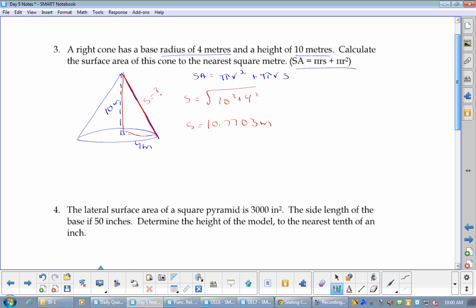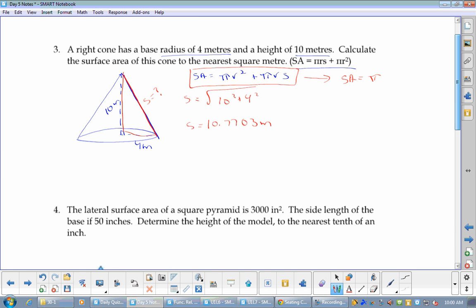Now I'm ready to use this formula right here. So surface area equals pi. Don't use 3.14. Use the pi button on your calculator. All of you have it. Start using it, because that's 3.141592, and it's going to be very accurate, to 8 decimal places, which is way better. If you were launching something to the moon and used 3.14, you would miss the moon. They literally go to 20 decimal places if they're going to launch something, a missile or anything like that. So you want to make sure.